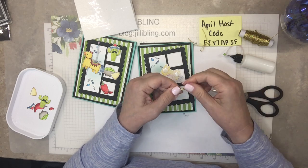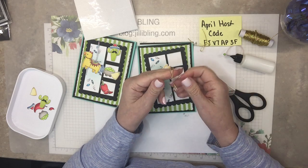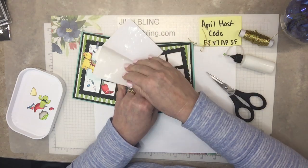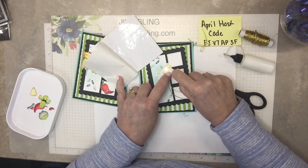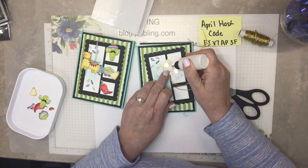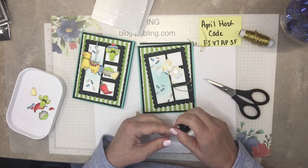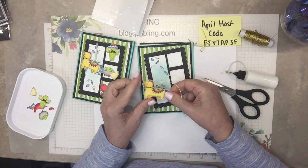That magic card — you can do it with any stamp set that has little pieces to it, because the little pieces have to fit on the squares so you can do the magic part. Because there's a knot in it, that end is staying together — convenient. So I'll put the knot kind of hiding, and a dimensional. Stick, stick, stick, stick. That's a good start. And because I don't want it to fall apart. Tony just came in, changed, and now I hear him out on the lawn mower. A little bit of glue. So now let's attach this to the black scalloped contour panel.